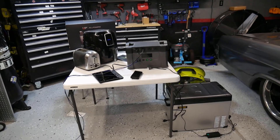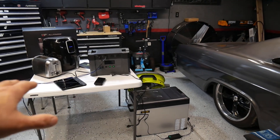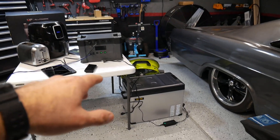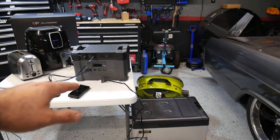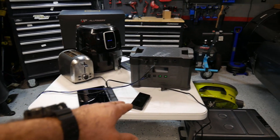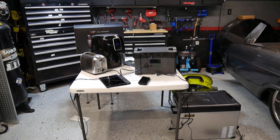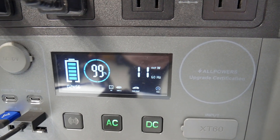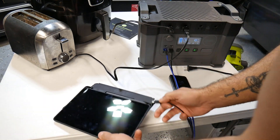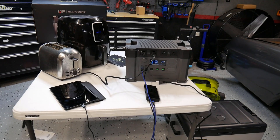As you can see in the previous footage, the All Powers portable power station did a great job running the cabin off grid. But I wanted to come home and do some more extensive testing on what this could power at the same time. I've got a portable refrigerator, a fan, an air fryer, a toaster, a tablet, and my phone. We'll go ahead and one by one plug in each one of these devices. First we'll plug in our cell phone and tablet — it does say fast charging. With the phone hooked up we got about 11 watts. Adding the tablet stepped us up to about 18 watts, and it says fast charging too.